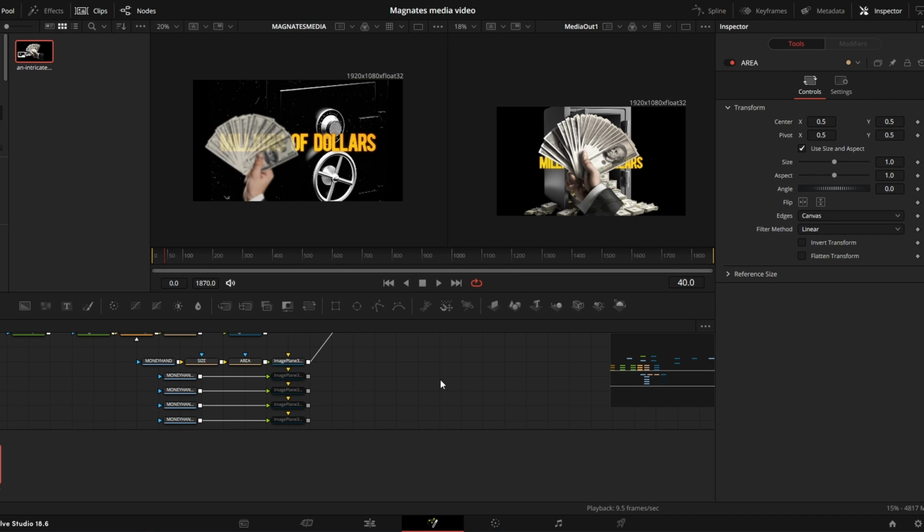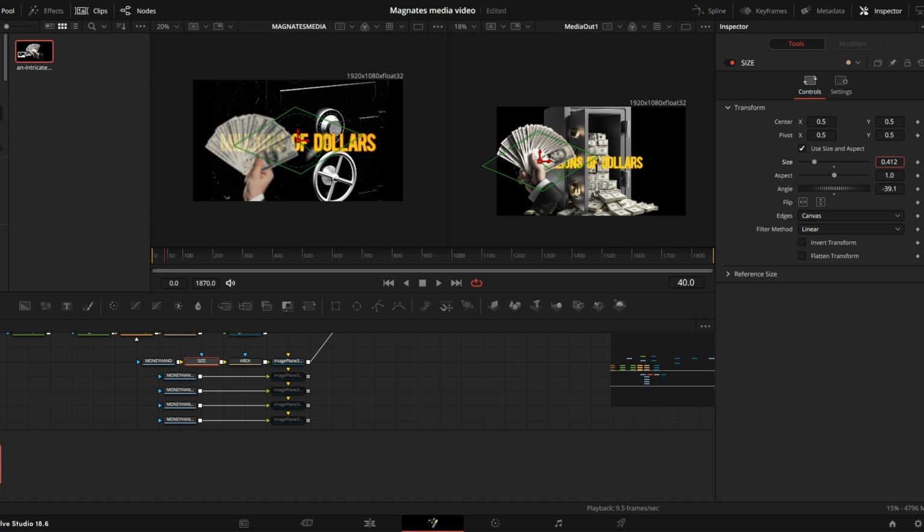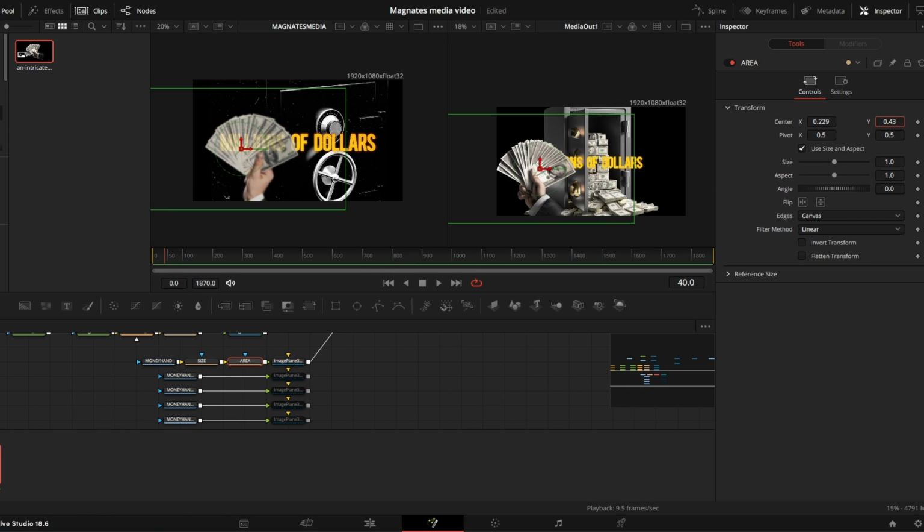And hopefully that makes sense later on. So now I'm going to move this one actually over to this side of the screen, kind of like how it is in this image. And I'm going to bump down the size just a little bit and move this down just a touch more.